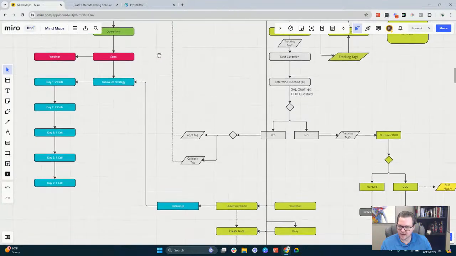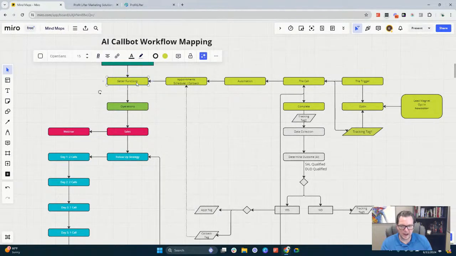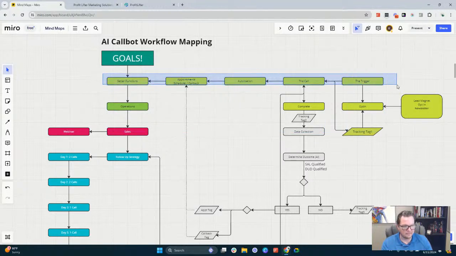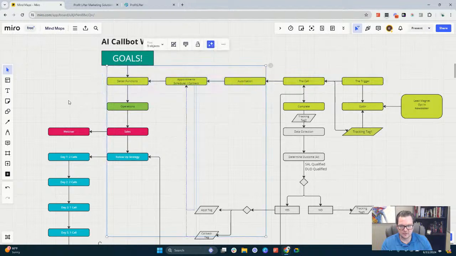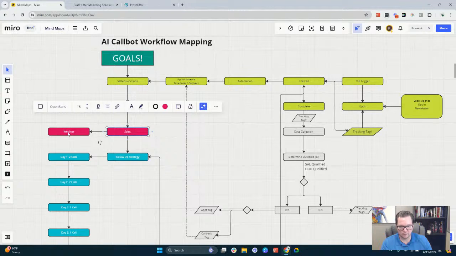And now that I'm looking at this, guys, I think this is going to be something that we're going to have to build out over time together. But I think what we do from here, and if you don't like this idea, let me know, is I want to just start right here for now. So for our first snap-on, we're going to just roll this out. We're not even going to get to these other ones. We'll create other AI call bots workflows for these different functions over here.